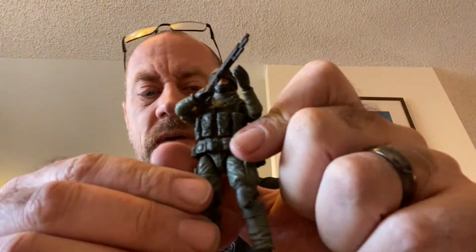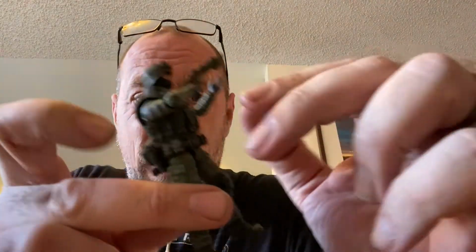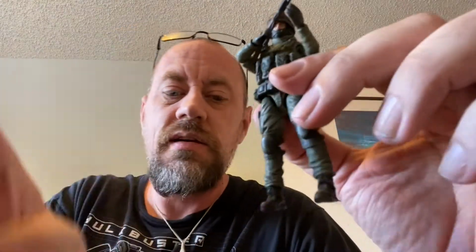Being a big G.I. Joe fan, growing up reading the G.I. Joe comic books, the October Guard was kind of the adversarial ally. They weren't friends, but they weren't enemies. They never got a lot of decent figures for the October Guard. This would be a very cool October Guard set with the Russian Federation flags. Obviously they're very uniform, and the characters for the October Guard were not, but it'd be a good starting point for an October Guard set.